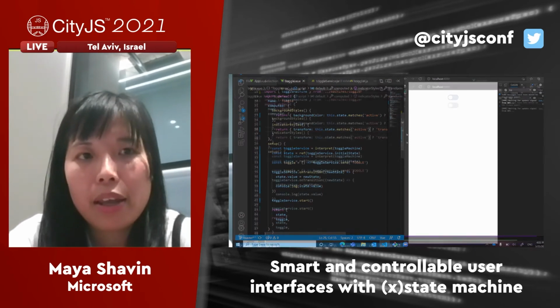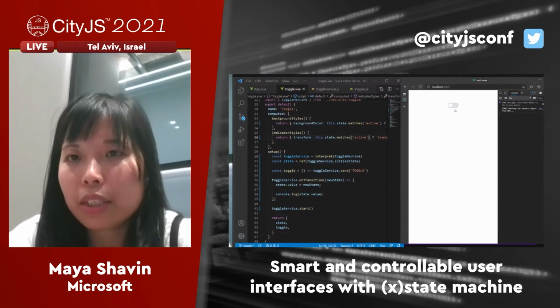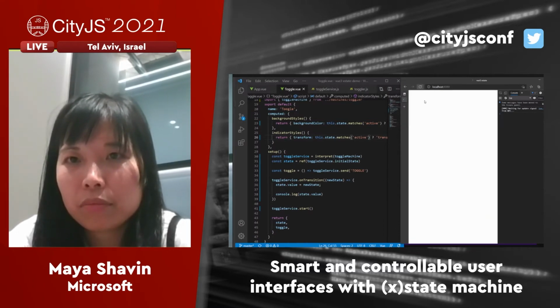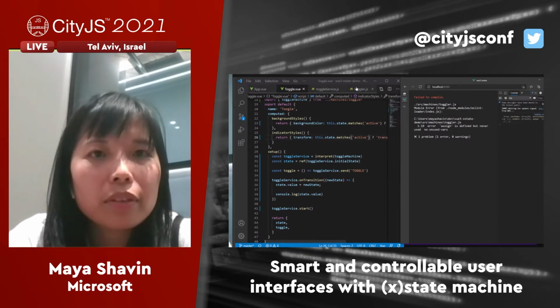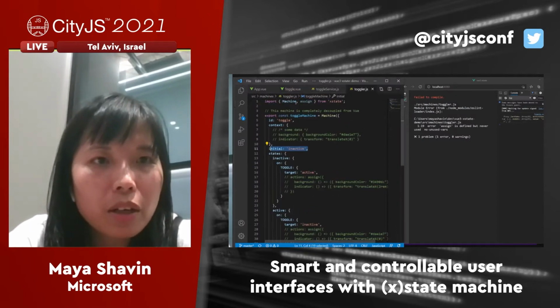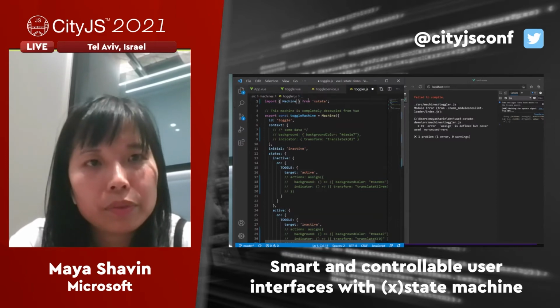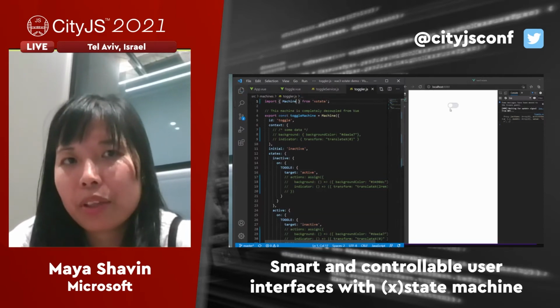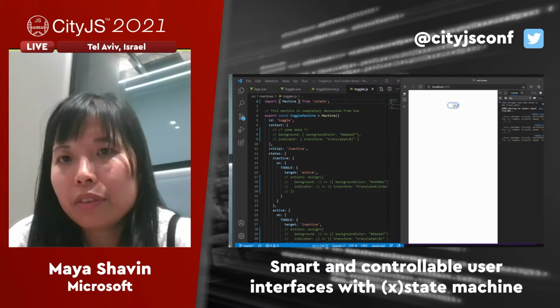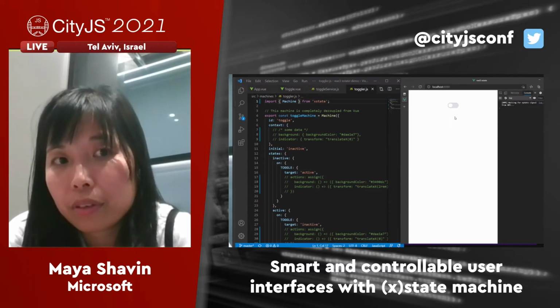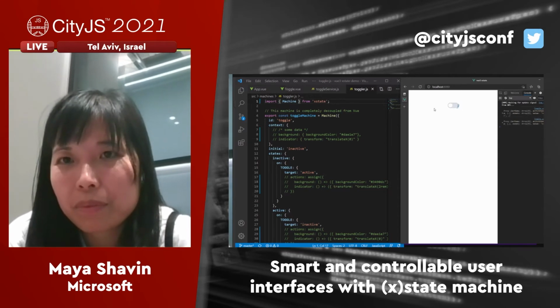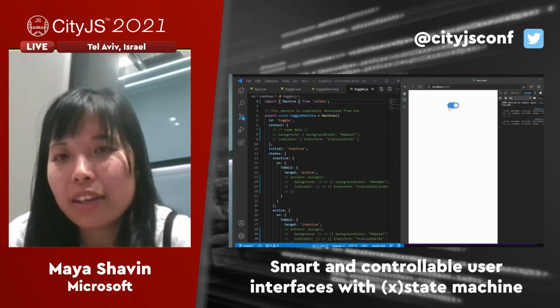Okay, and now it should work. Right? I need to make sure. Oh, yeah. So you can see here it works.